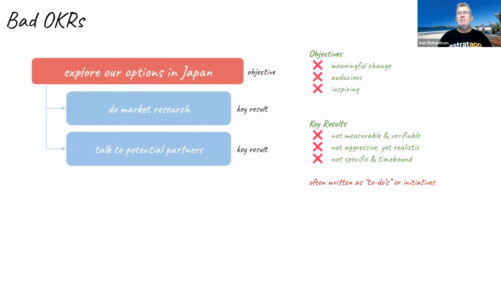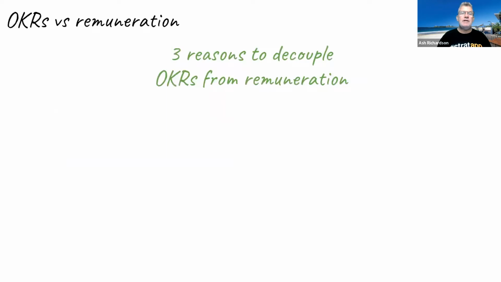Okay, so bad one: not measurable, not verifiable, not aggressive or realistic, and not really tying down an outcome versus time. Okay, moving on. So the next topic was decoupling from remuneration. There's heaps of resources and topics on this, and unfortunately there's too many online now, so it's getting diluted. So perhaps the best resource is to go back to the original book by John Doerr, which is Measure What Matters. And I think there's a whole chapter dedicated to this topic, but if you don't want to read the whole chapter, I'll just give you these key points on it.